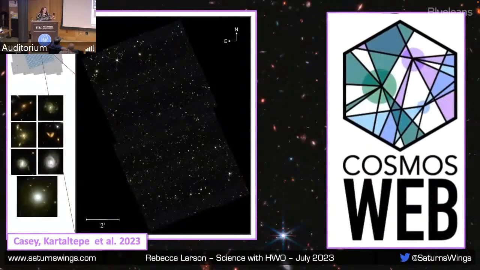And we also have programs like COSMOS-Web that are covering a large area. I'm doing a slight disservice to this program because we have things coming out that I want you to be hyped about and I don't want to give away. But this is just our first data. And if you look at the top left there, it's just a small fraction of the entire field. And we have about half of it now.